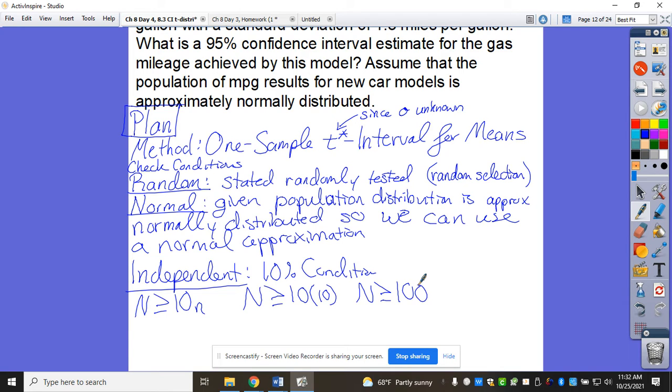I just want to double check. Is it like the method thing? Is it T star since sigma is unknown, because we know the standard deviation is the same? So this is always the better one. If I don't have this, then I have to go to my second option, which is S, because we have the standard deviation. We know S, not sigma, because sigma would be the whole thing, not the sample.